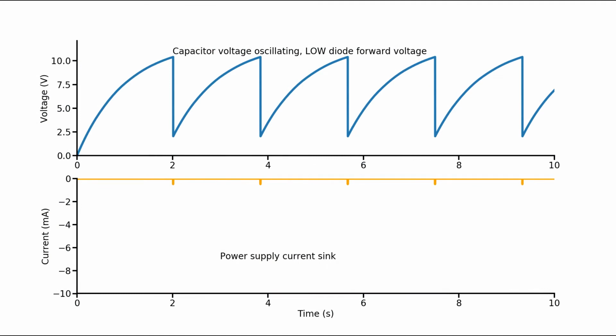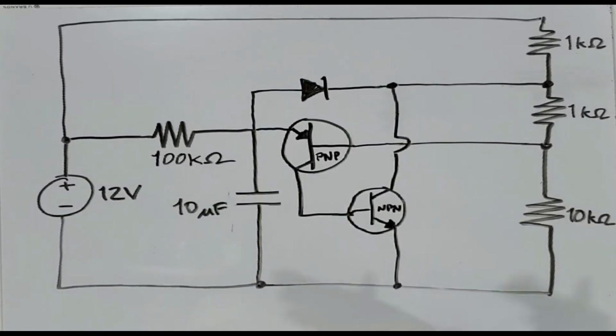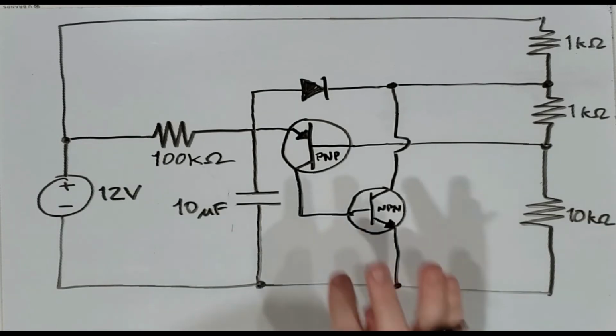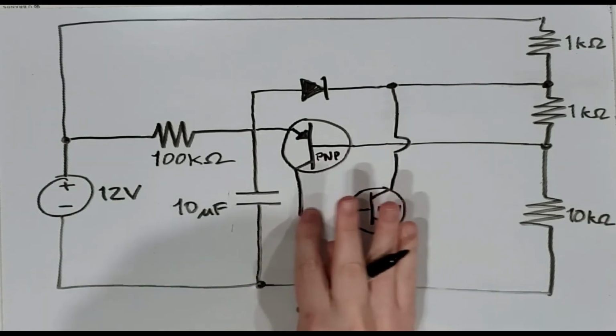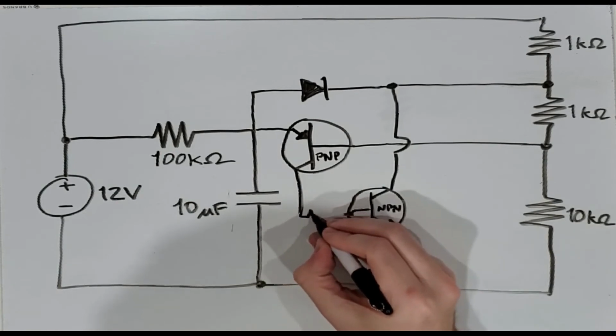There's also the potential that the diode voltage drop is greater than the voltage drop of the PNP base emitter. In this case, the diode closes prematurely before we're fully done discharging the capacitor and before the PNP gate closes again. That means there would be a split second of big current flowing through the NPN base emitter junction. It's orders of magnitude less than the kiloamp simulation I showed before, and it's small enough and short enough in time that you don't have to worry about it if you really don't want to.